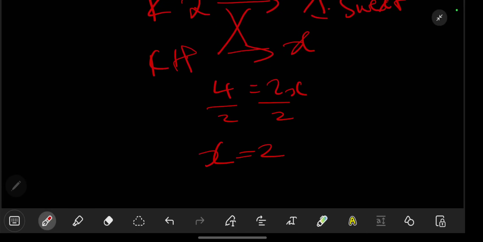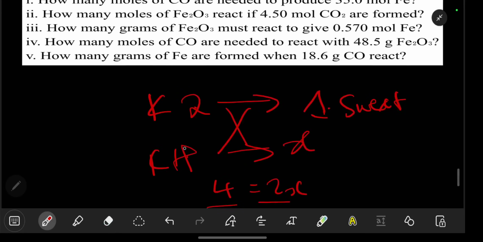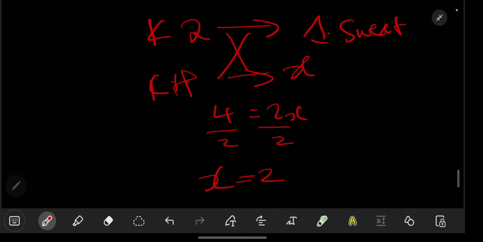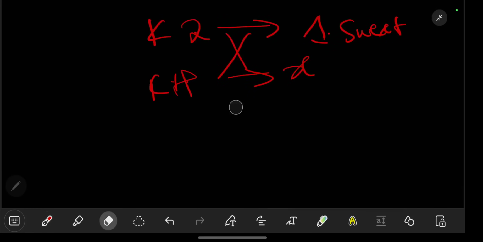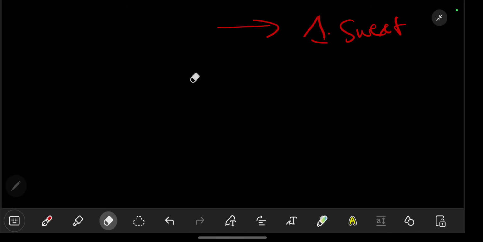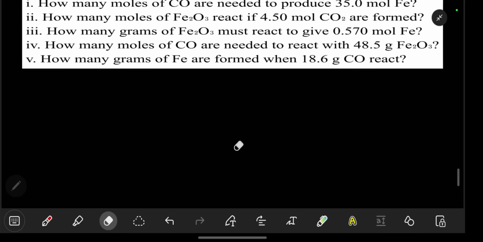So this is the same way equations behave. Which is true: if you have 2 kwacha, you will buy 1. If you have 4 kwacha, you will buy 2. So in the chemistry aspect, that's the same meaning that we are going to use. Likewise, let's say you have one paper, and let's say these are reactants. If you have one paper, you are able to produce, let's say, 1 sheet of money or something. That is the mole concept.